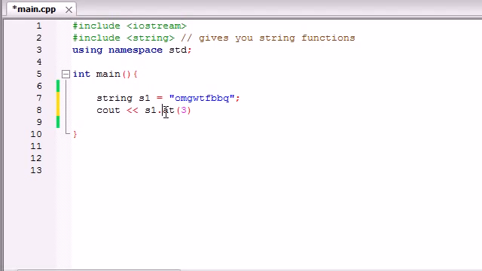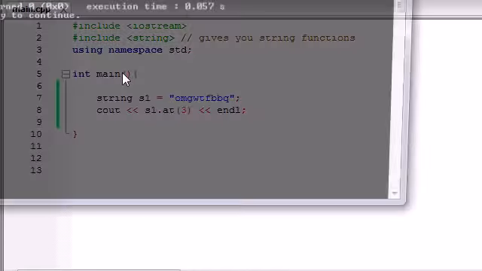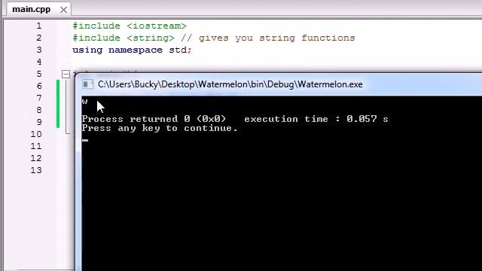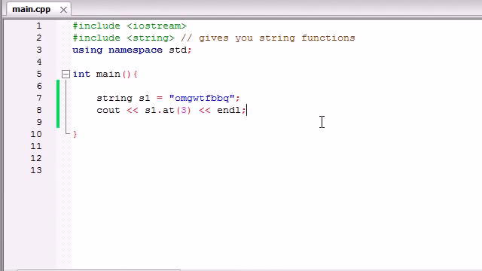So it's a little easier to explain to someone who's just learning programming. Using the at function is a little easier to see than using the array indexes right there. So let's go ahead and end that line and print it out, and whenever we print it out we can see that we indeed get a W. So the point of this lesson is I want to stress to you guys that strings are arrays of characters.